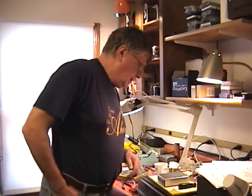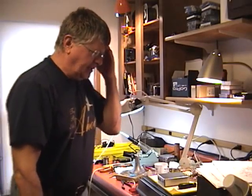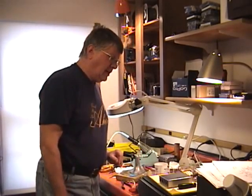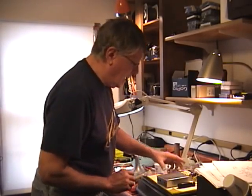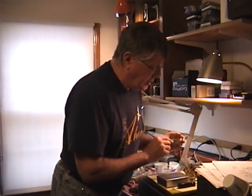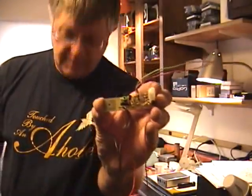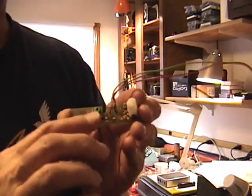I tried to contact Bob. Today is February 7th, and I didn't start assembling this kit until this year, a few weeks ago. It turns out that the 8.2 microhenry inductor on the VFO board turns out to be one that causes frequency instability. I guess that eventually after 10 or 15 minutes it settles down, but Bob recommended on his website two different substitute inductors — somehow this incorrect one got included in the kits.